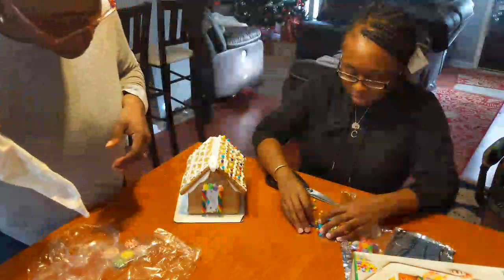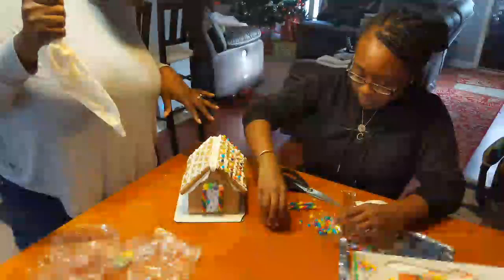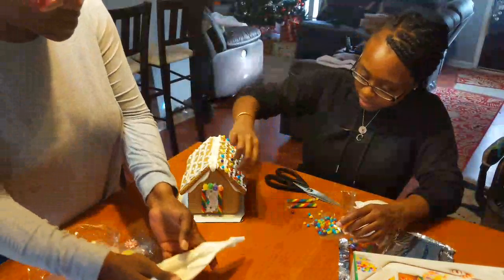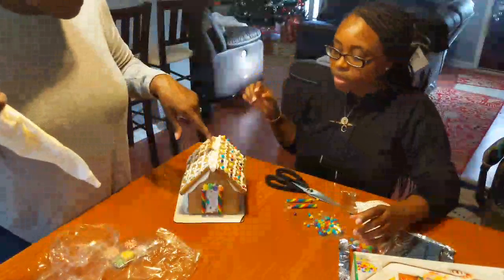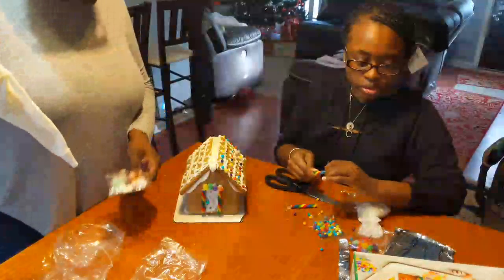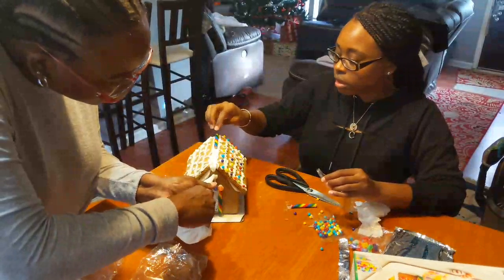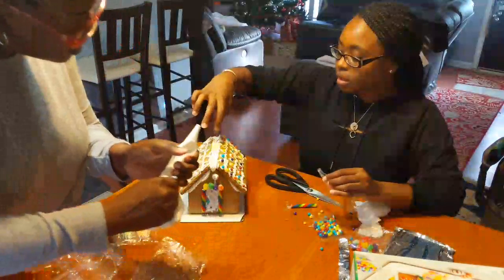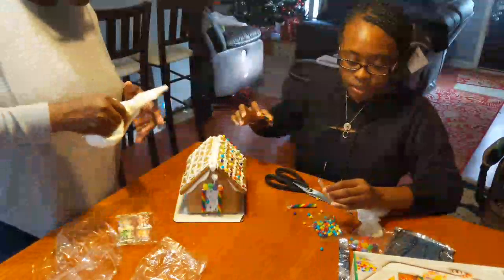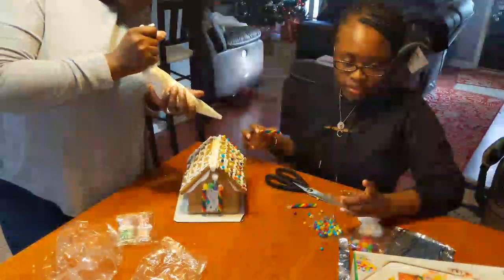Okay, what you doing? Putting the beads on. This is beautiful. It is. I did it. I'm just playing. Need a red. There we go. Those can go on the top. Yeah. Oh, we got these. Green goes on the front door at the top. It's not gonna stick. Gotta put it in there. I put it on the plate. No, it's gotta be in there, like on top. And then there's a red one sitting on top, in the middle.